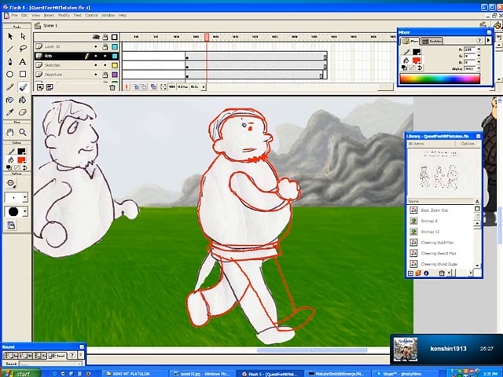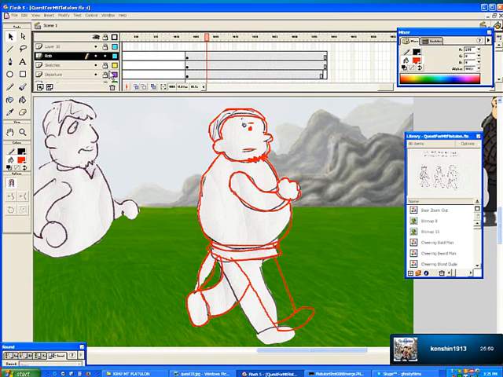So all right, this is gonna be the first frame of the animation, and how I'm going to make this work is I'm going to have an animation of probably 12 frames, and I'm going to loop those 12 frames. It's going to be Rob walking in place, and then I'm going to use tweened animation to move his frame from one side of the screen to the other. I'm sure it'll make more sense as I go on.